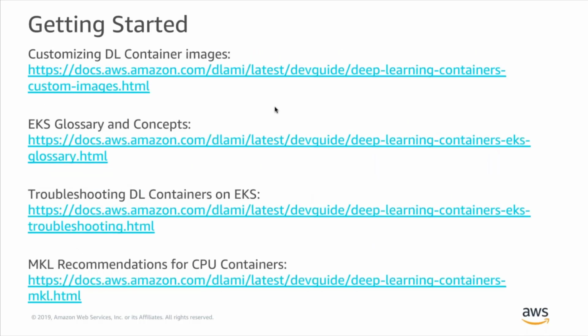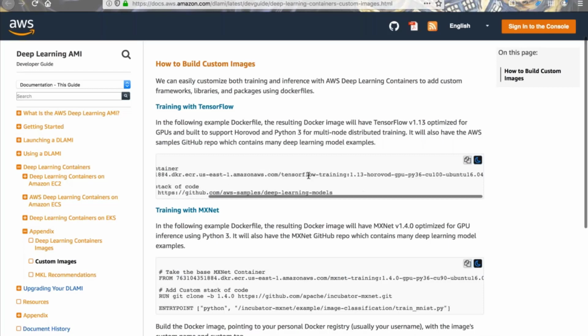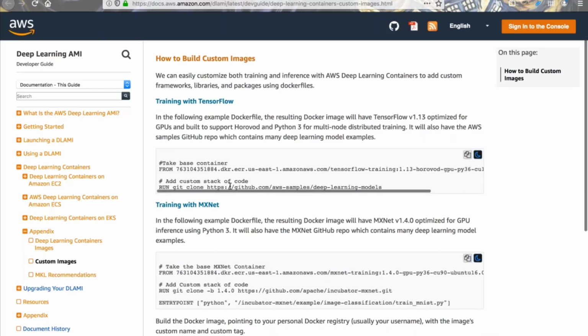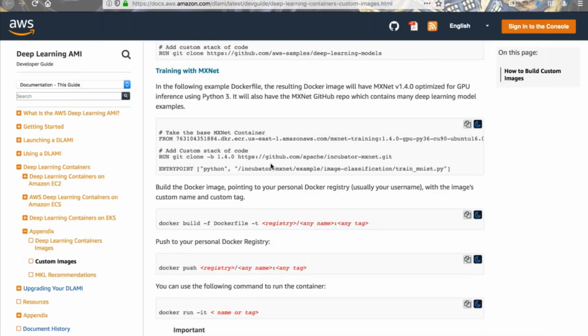Finally, we have customers that will take the deep learning container image as a base and then layer their own custom code and software tools and agents on top of it. So what we provide is an example of how you could take the base deep learning container image and create a Dockerfile that takes the latest version of our deep learning container image and then adds custom code. So that could be a model that you want to add. It could be a software package or a library that you want to add to the deep learning container image. And this is another reason why we intentionally kept these images lightweight and minimal so that you can easily add your customizations on top instead of including all options from the beginning.